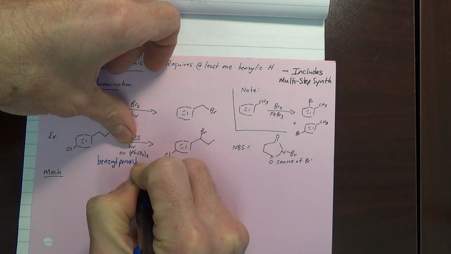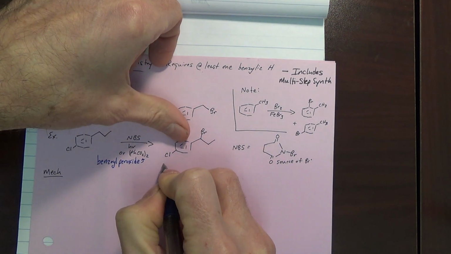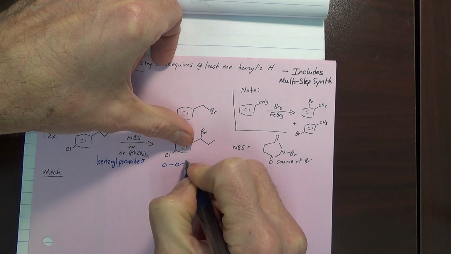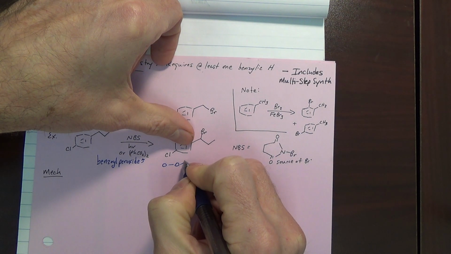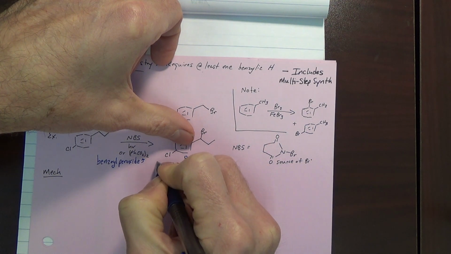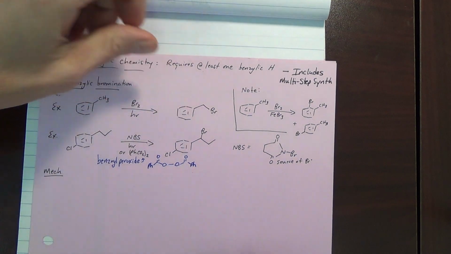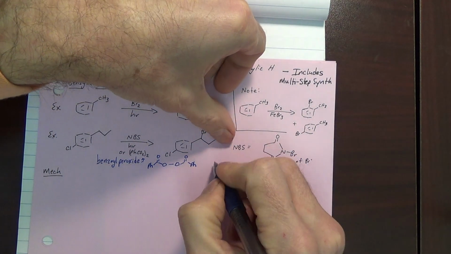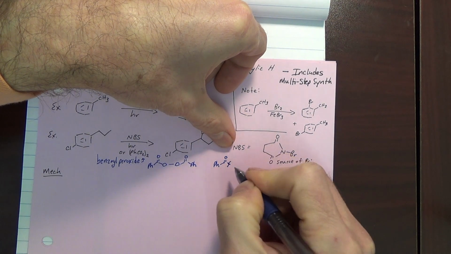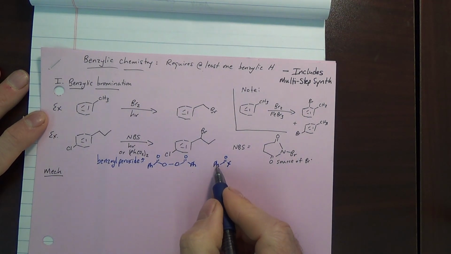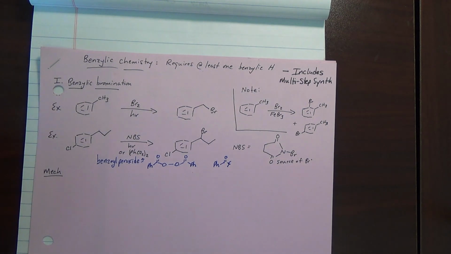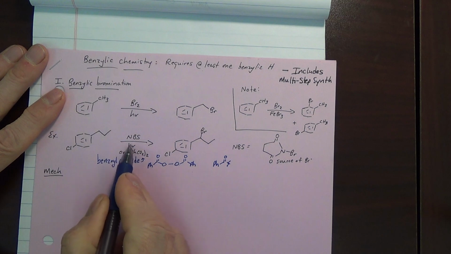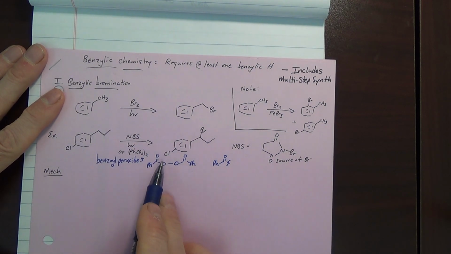Benzoyl peroxide. This is your peroxide, which is your OO. If these were two H's here, that'd be hydrogen peroxide. Instead of H's, we have benzoyl groups. A benzoyl is a type of acyl. That is an acyl group, but if it's just a benzene, it goes by the name of a benzoyl. And benzoyl peroxide can also be used instead of light energy to promote formation of your bromine radicals, either from NBS or from bromine.